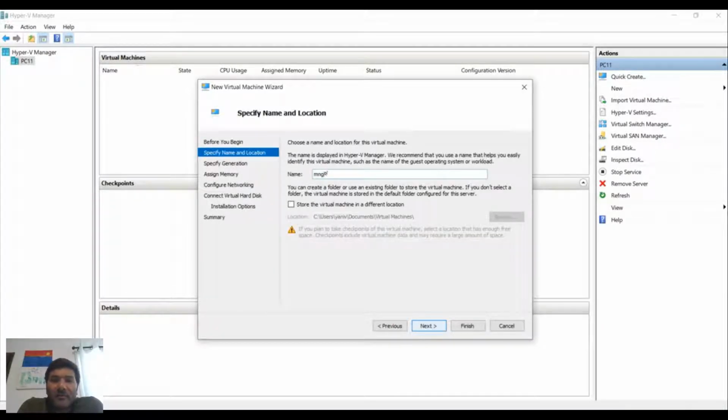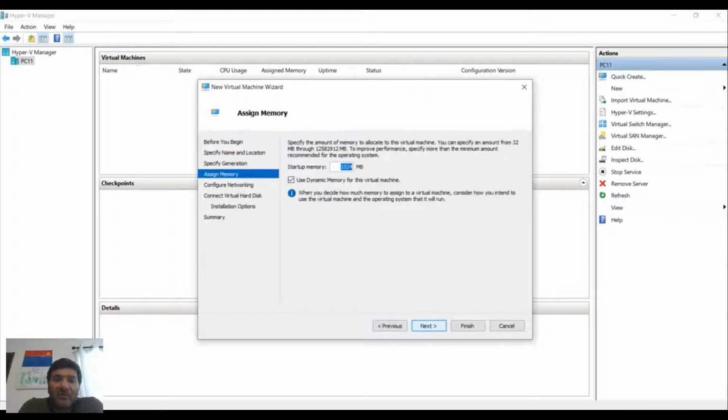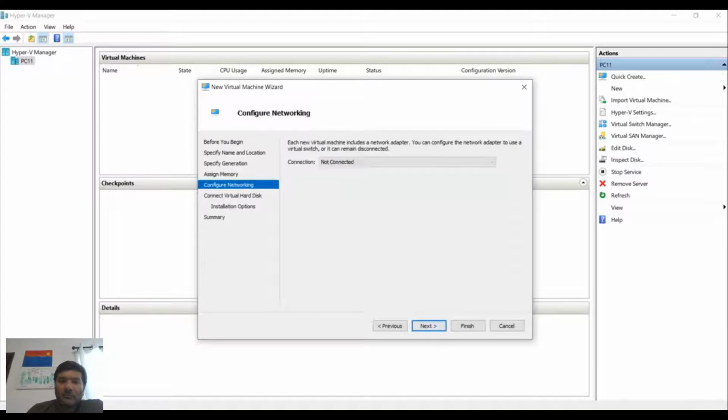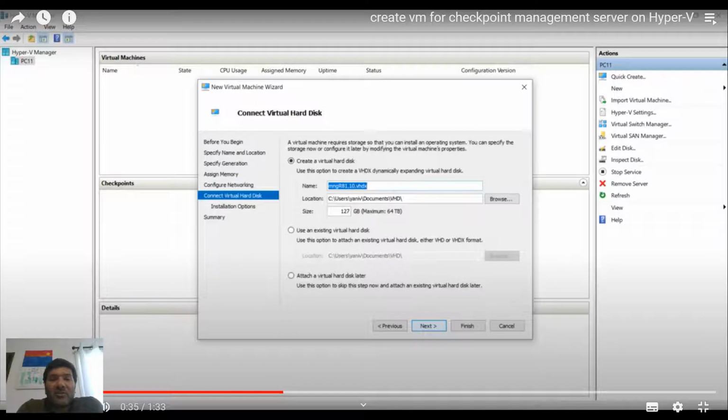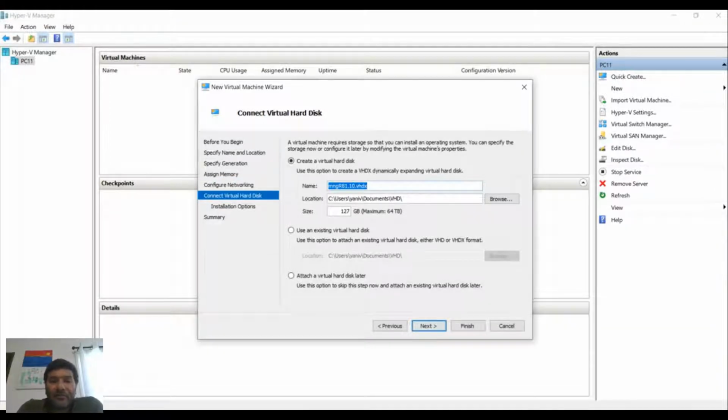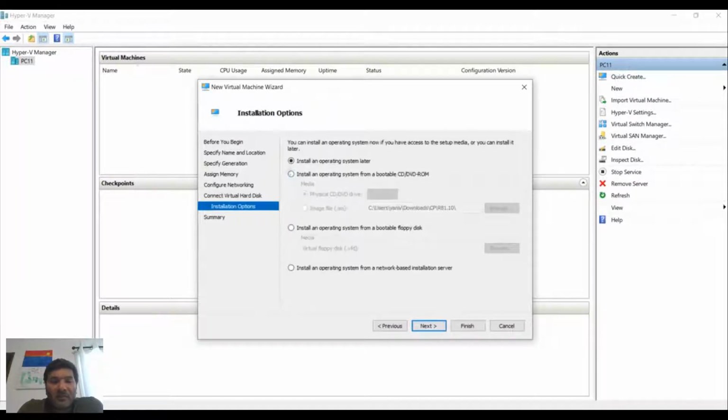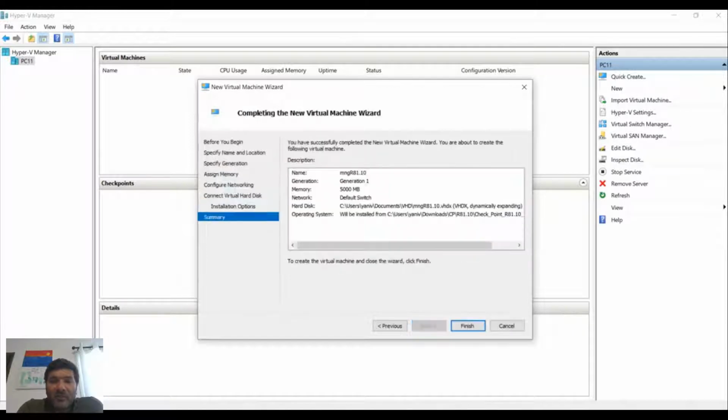I will name it, and I will use generation 1 because generation 2 doesn't work. For the first virtual switch, I will use the default to manage it. I will change the hard disk to as much as I can because it's dynamically allocated. And here I will use the ISO file for the installation.